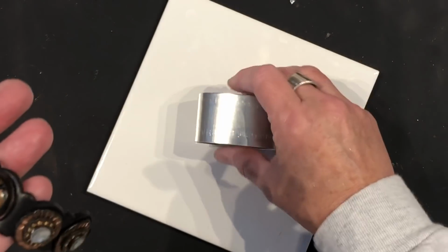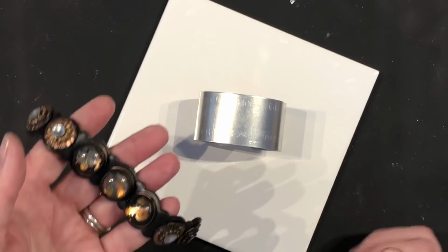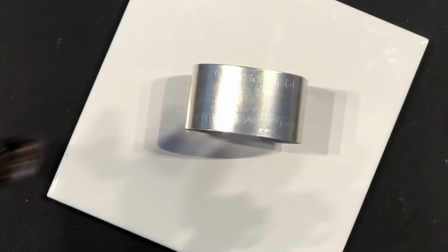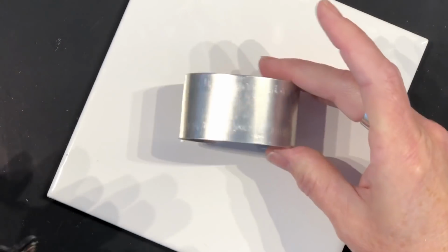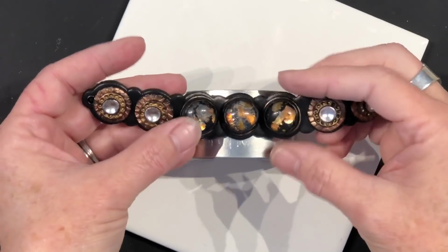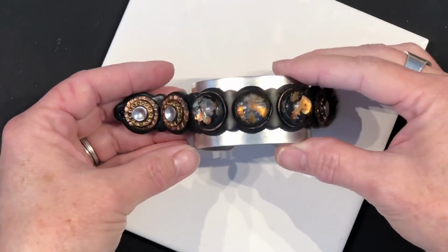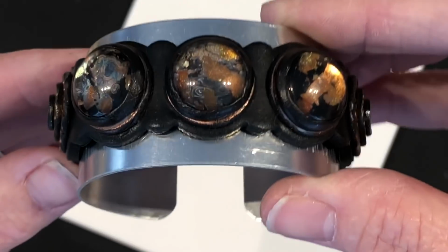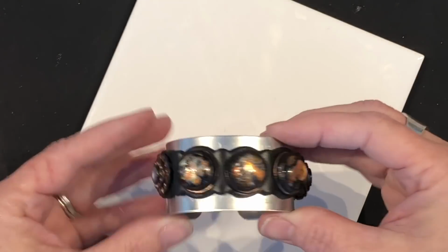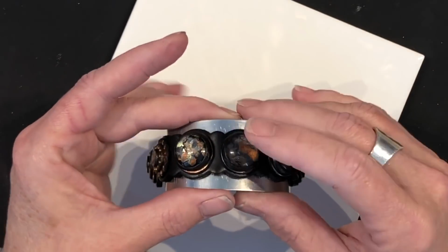But that looks pretty good. So we're going to go ahead and put this onto our blank, and I'm going to zoom in just a little. And you're basically going to want to line it up the best that you can, meaning that it should be centered. So kind of look at it first, and then you look down at the bottom and see where those are falling. And that actually looks very good. I can't believe I did that on the first try.